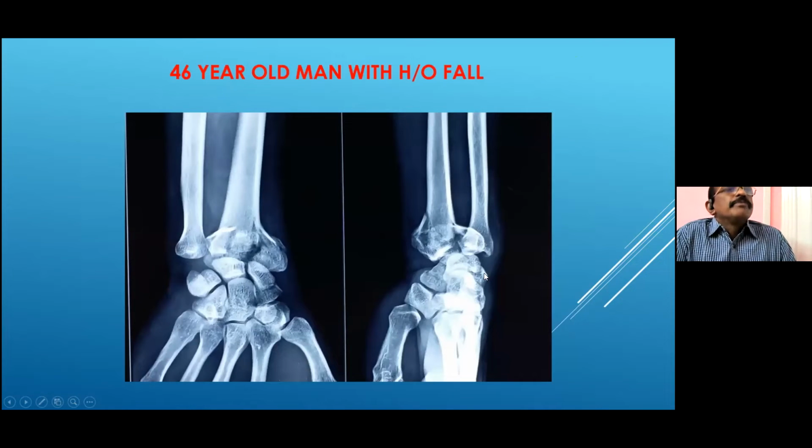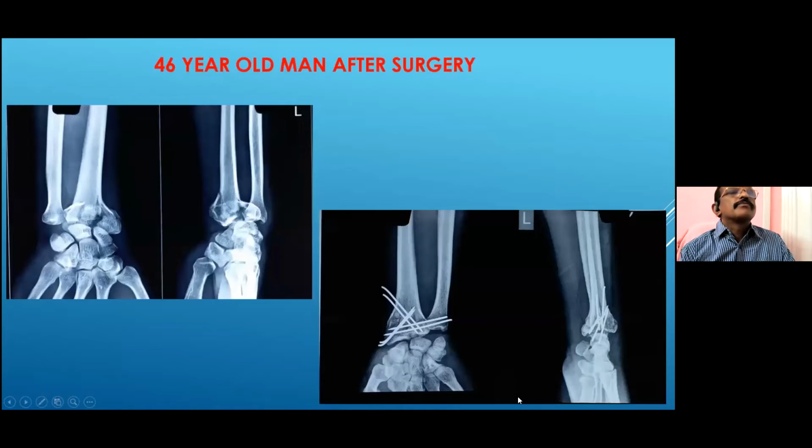Then I will show you some examples of the intra-articular fractures. This is a 46-year-old man with history of fall, severely comminuted intra-articular fracture. You can see the comminution. The same man after fixation. You can see this reduction. You can see the intra-articular fracture fragments here.